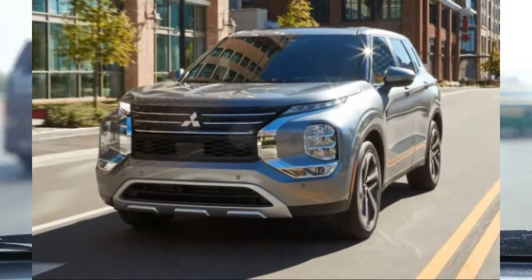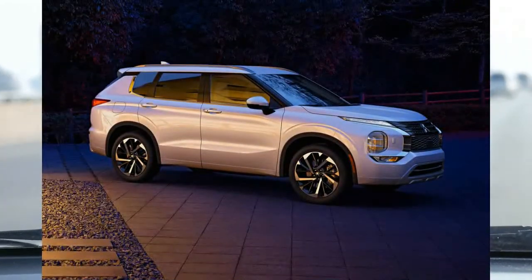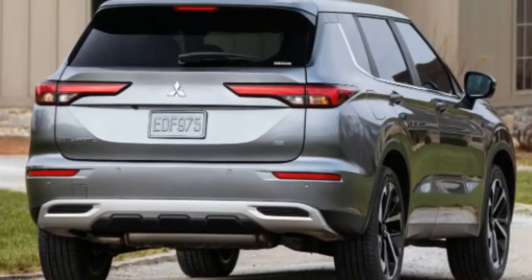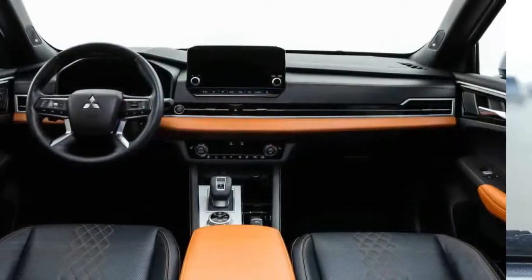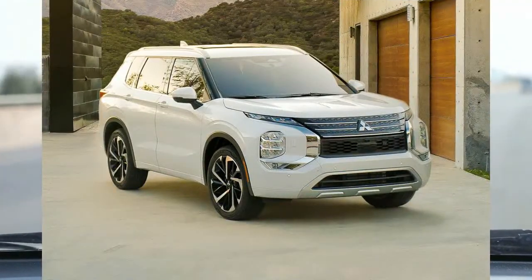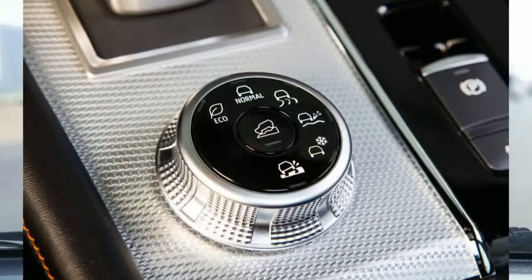While the front and second rows are fairly spacious, the third row has only a minimal amount of legroom — it's effectively useless for anyone taller than a child. The touchscreen interface is bright and has easy-to-learn menus. The Outlander's available integrated navigation system works pretty well, though its ability to search for points of interest isn't so great. The Bose premium audio system sounds pretty good and produces little distortion at higher volumes. Most Outlander trims come with wireless connectivity for Apple CarPlay. That's great from a value perspective, but we had frequent glitches when trying to connect an iPhone during our testing. We're also not enamored with the infotainment system voice controls — they require following a rigid command structure and often failed to understand our commands.